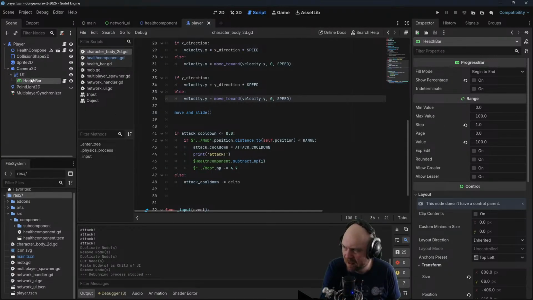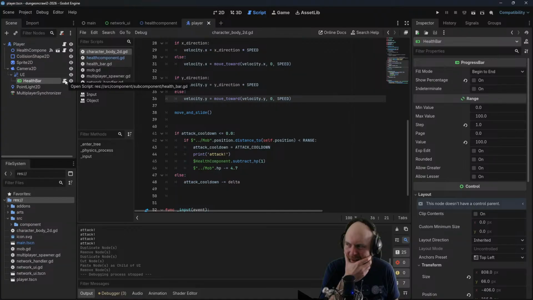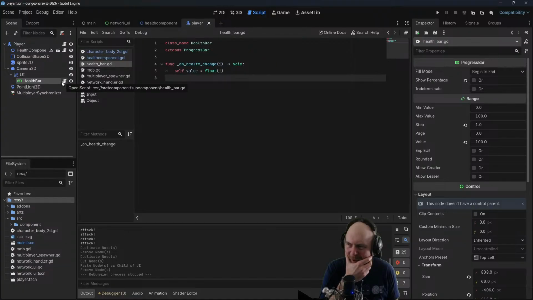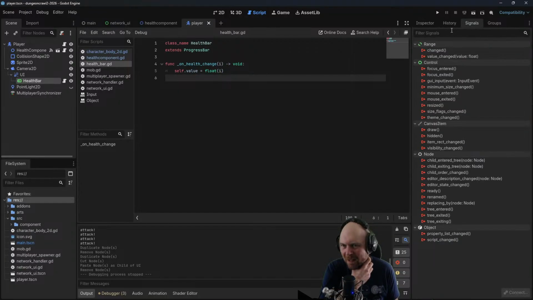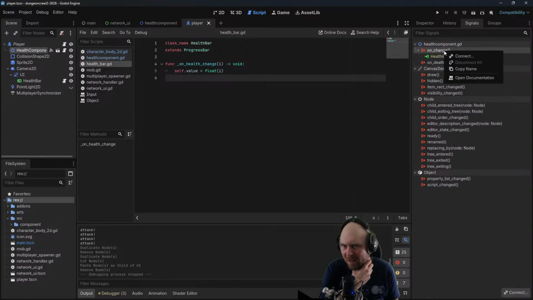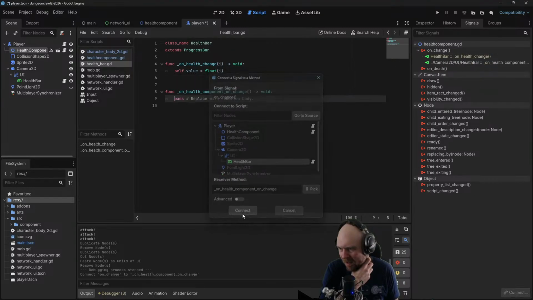I'm thinking that's okay. Let's go ahead and make a separate scene. Is that really what I have to do? Technically, it isn't. Because what I can do, yeah, I got this function, but I don't need to really. Just go to the health component, connect the health bar. We're done. All right.